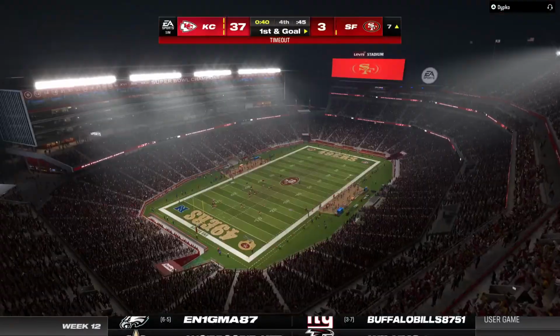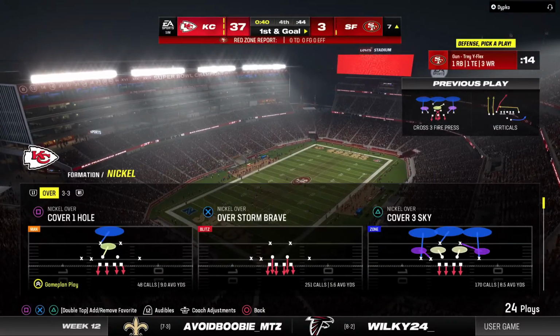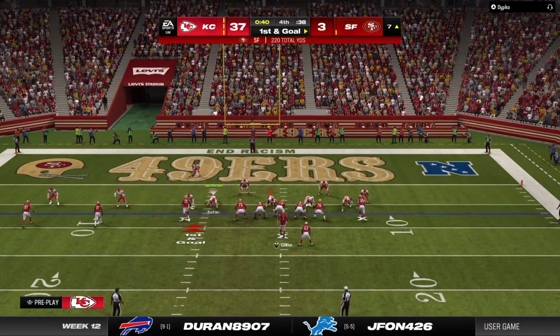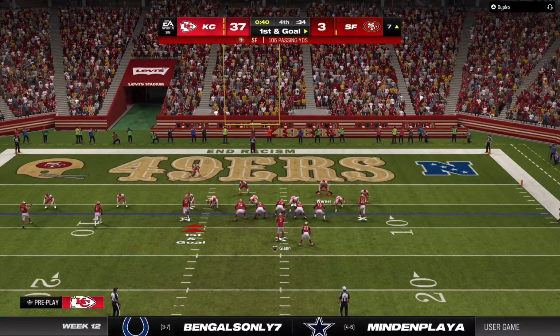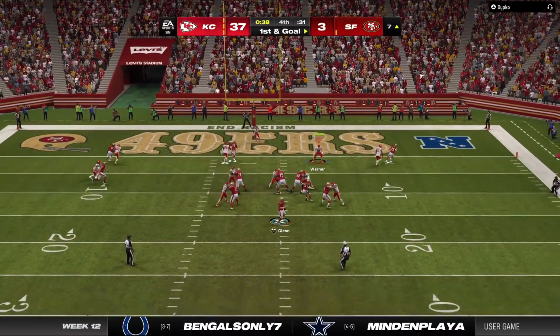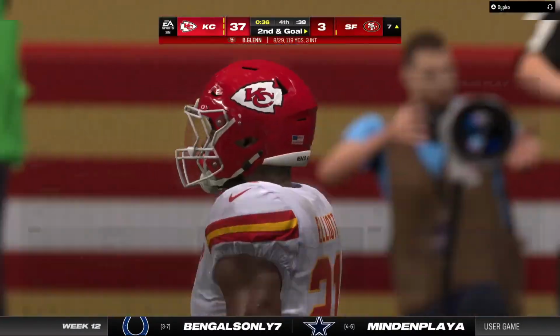And finally down he goes as they work it inside the 10 to the 7. Now San Francisco going to call their 2nd timeout as they'll stop it with 40 seconds remaining in this 4th quarter. They'll stick with the passing game as he looks to throw. That's to the pylon and incomplete.